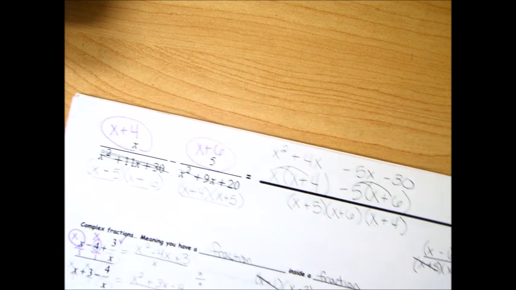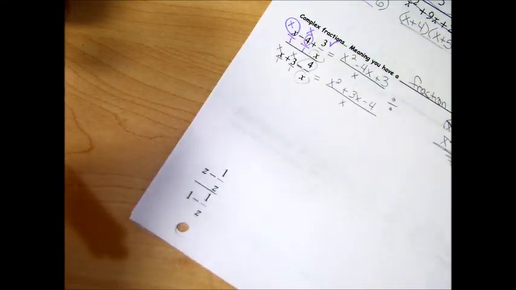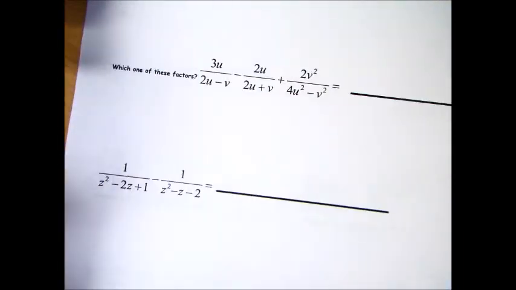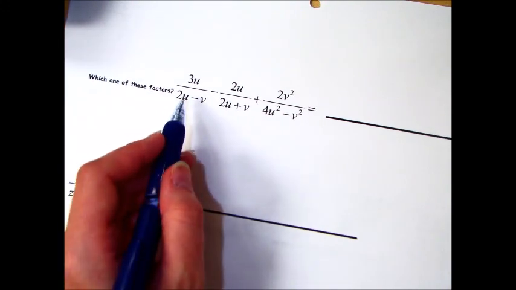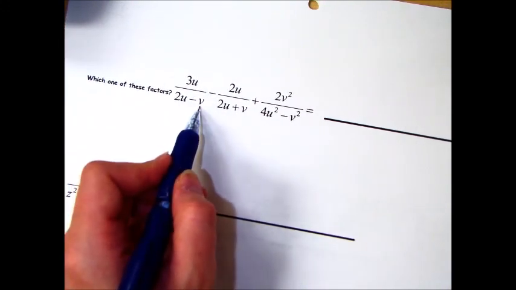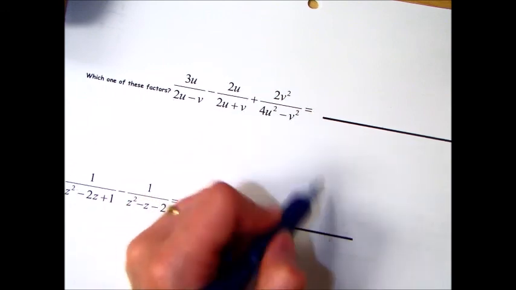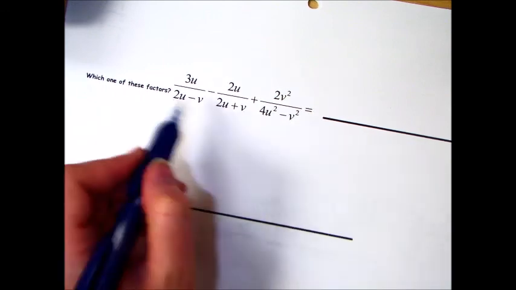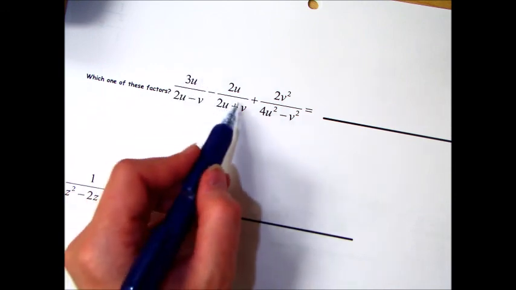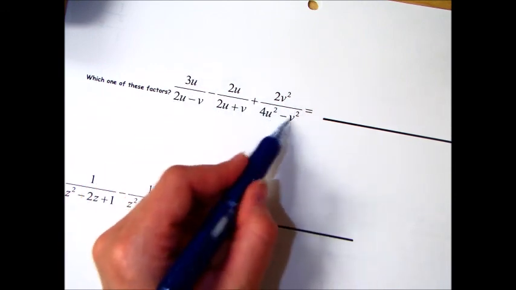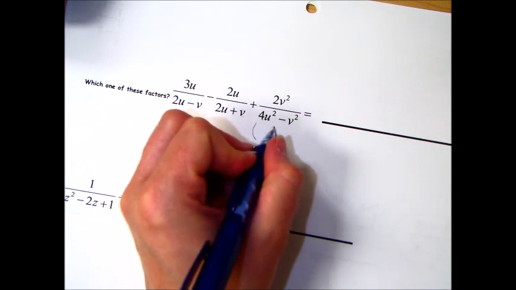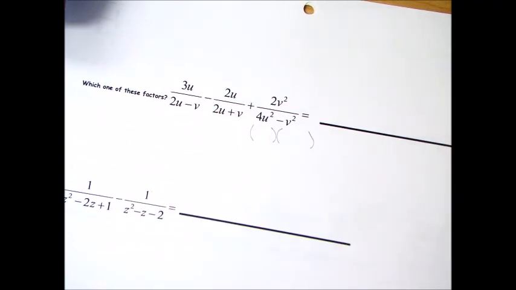Now, I think when you come back tomorrow and we're back together, we should probably do the one with a whole bunch of U's and V's in it. This one right here. But let's do a quick thing. Why don't all of you decide, does this factor, or does this factor? Well, there's no squares or GCFs. This one is going to factor. Why don't we see if any of you can factor that one by yourselves? And then this would be a good one for us to do tomorrow together.